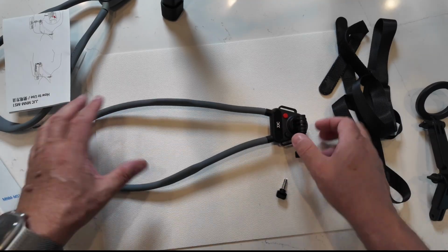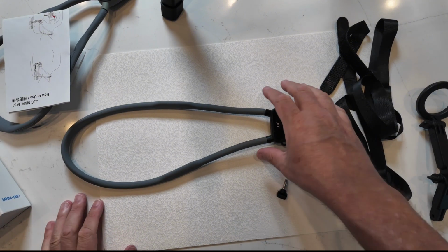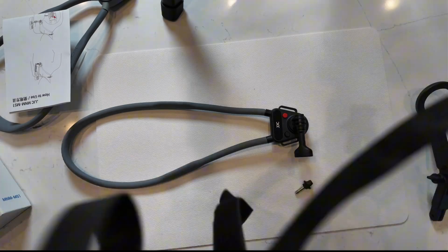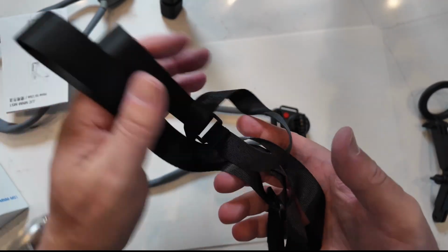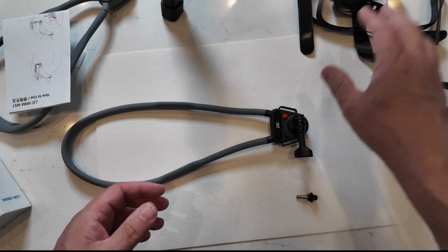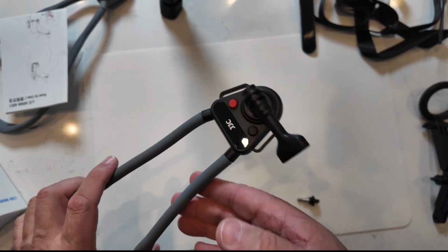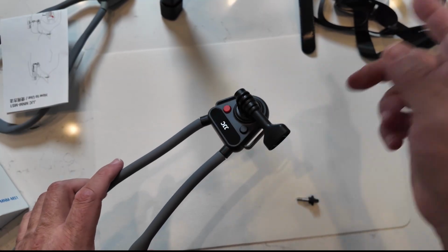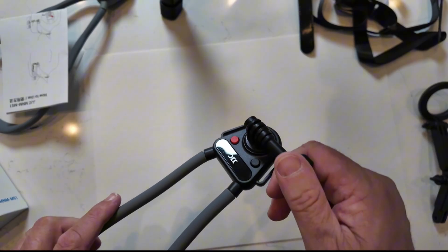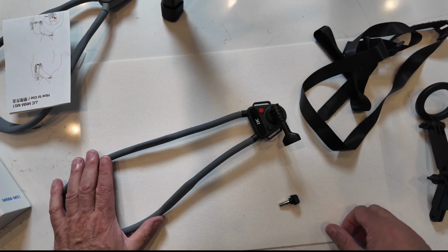Really simple type tool. If you like to get POV shots or do some kind of action stuff, you don't want to wear a big bulky chest mount, this is really great because you don't have to have this if you don't want it. You can put this in your bag or your pocket or a sling and use it when you need it. If you're walking around town or getting POV, this is perfect. When I ride bikes, I don't mountain bike, so I don't need this. But if I'm wearing a bigger camera like the Pocket 3, it does shimmy around, and this strap would then secure that to your body a little bit better.